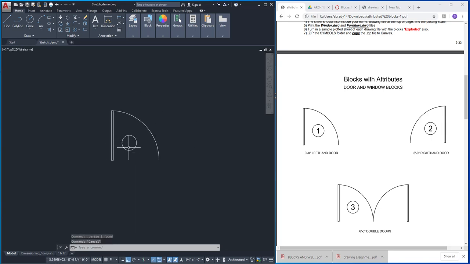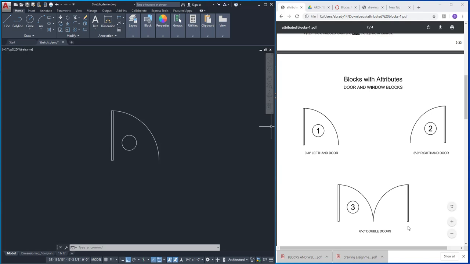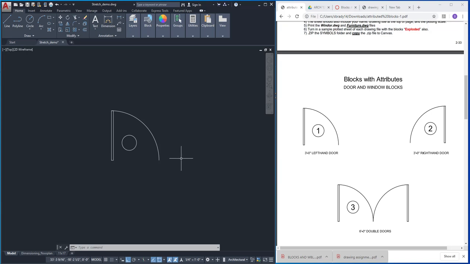Now I can create my attribute if I want to, which might be a good idea because attributes can be copied. But one other thing I want to show you is that you have 1, 2, 3 doors really that you have to generate. I think the logical thing when you first start with AutoCAD is to think, okay, time to draw my next door. Draw, draw, draw, draw, there's my door. But we want to get fast at AutoCAD. We want to make sure that we're being quick and that we're not drawing things that we don't have to redraw.